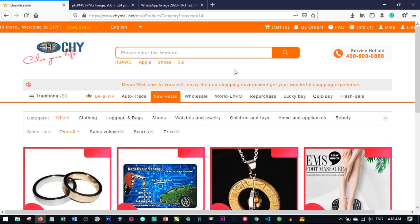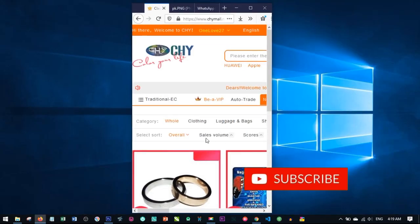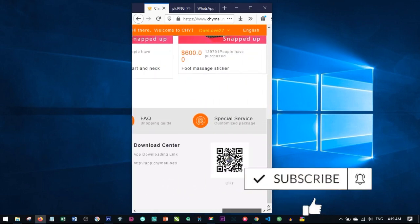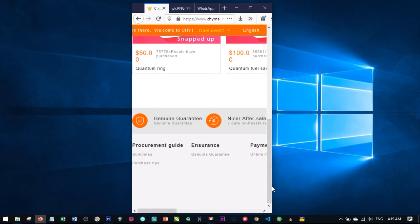Please, this thing I'm doing, you can do it on your mobile phone, but I'll leave a link to download the mobile app. The interface of the mobile app is different, but if you are accessing the website directly from your mobile phone, this is what it will look like. You will need to scroll down this way, and then from here you scroll left, right, and then up and down. So if you are accessing this from your phone, it is the same thing.